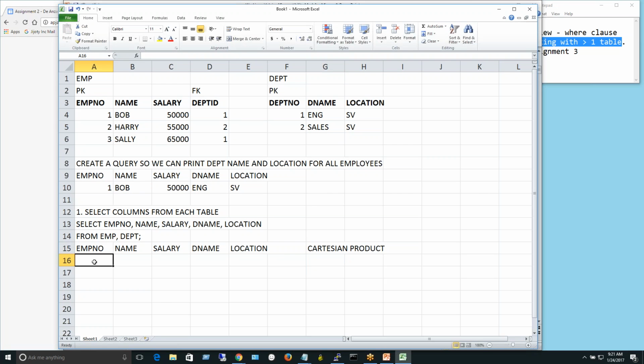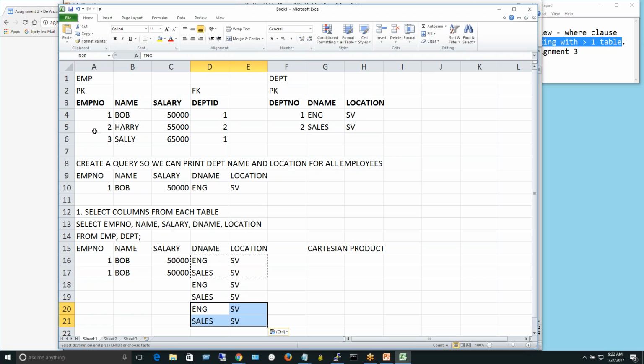So I'll say 1, Bob, 50,000, engineering, SV, and then I'll say sales, SV. And then you can expect the same for the other 2 employees.